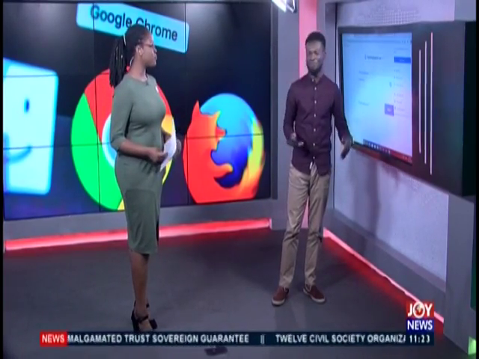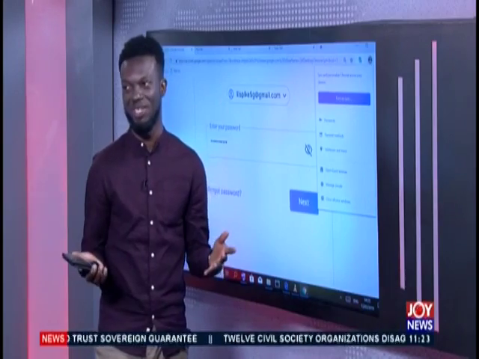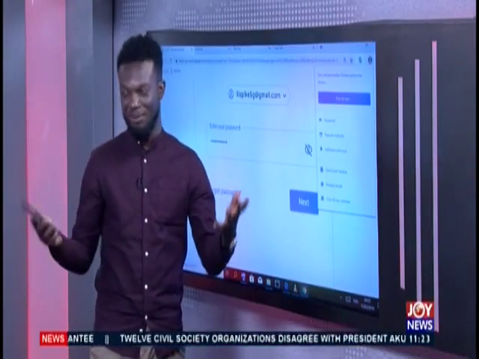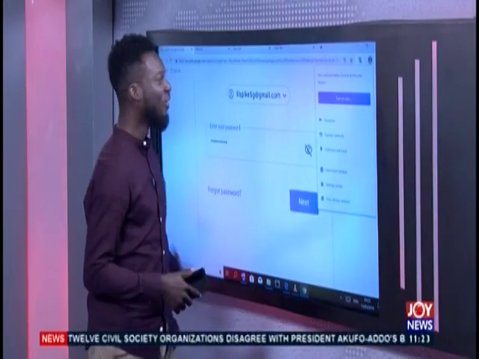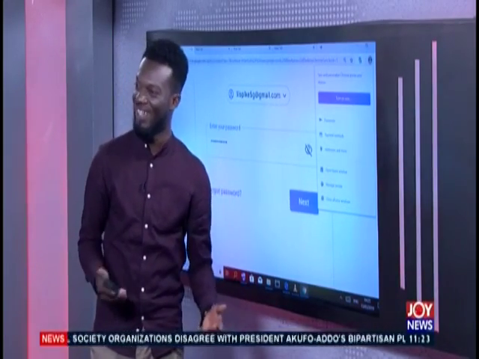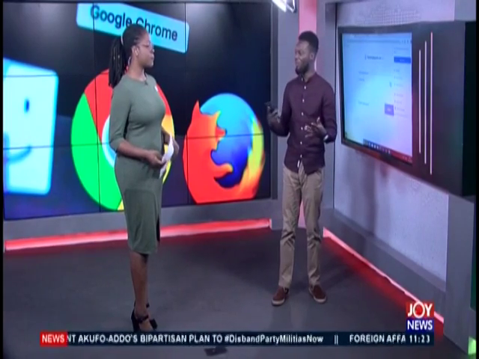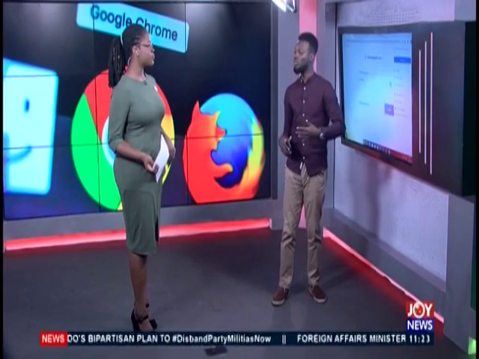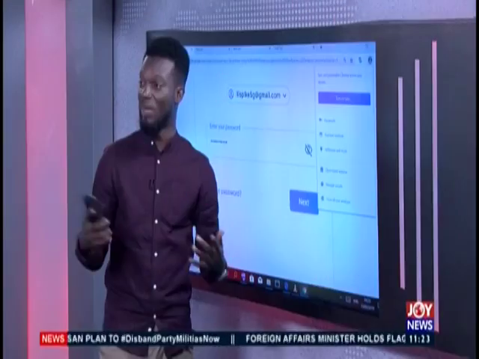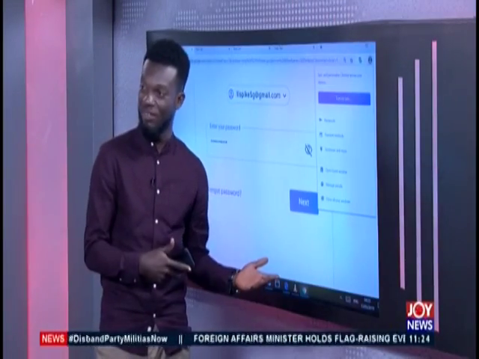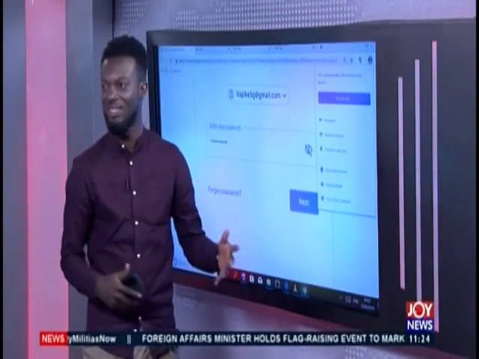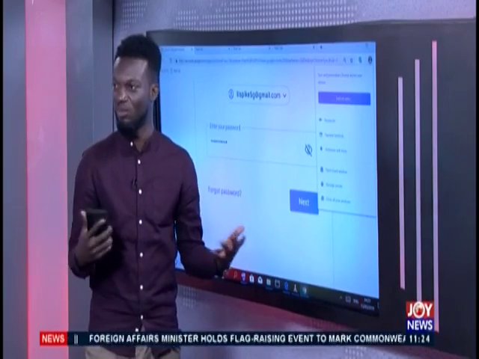So first off, people will be wondering, why would you want to personalize your browser? I like to have a different appearance of my browser. I don't like the stock all white and gray. It looks boring. I like something more attractive, something more me. And also because sometimes you want to be able to save passwords, save bookmarks and everything. So say you use a different computer. I go home and I have a different computer. I'm at work, I have a different computer. I should be able to access things across these two browsers.